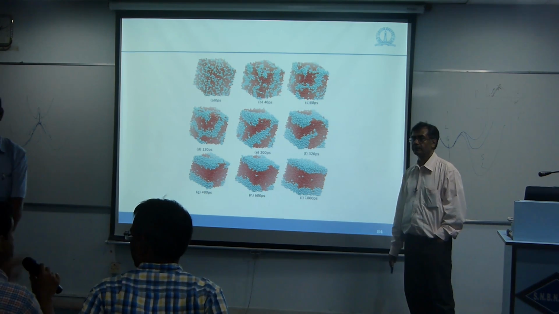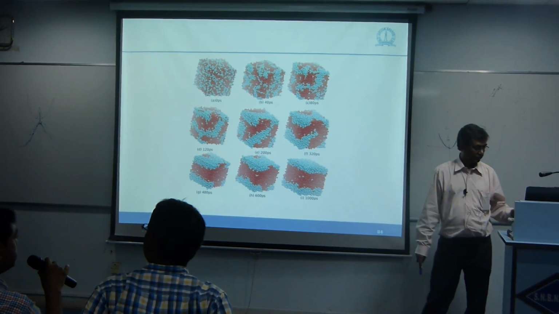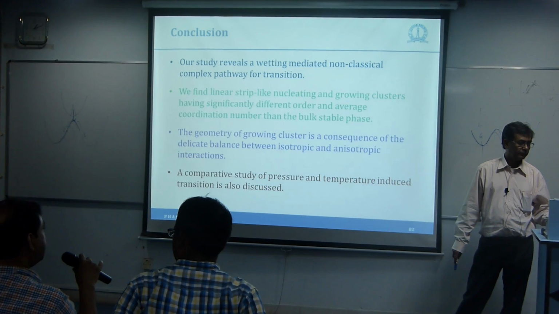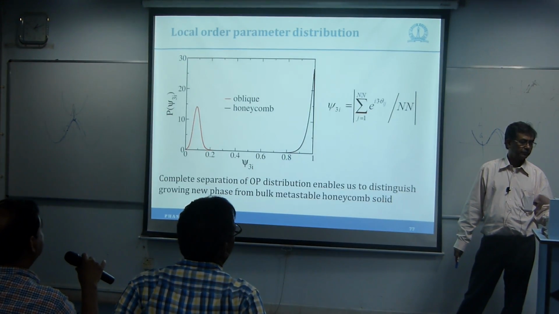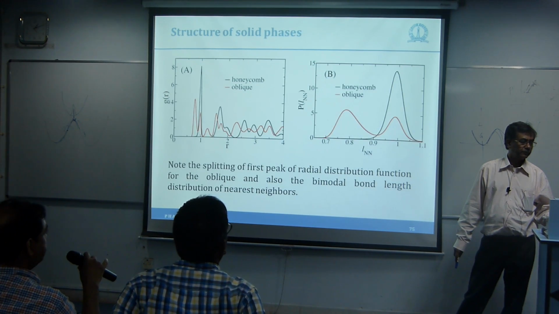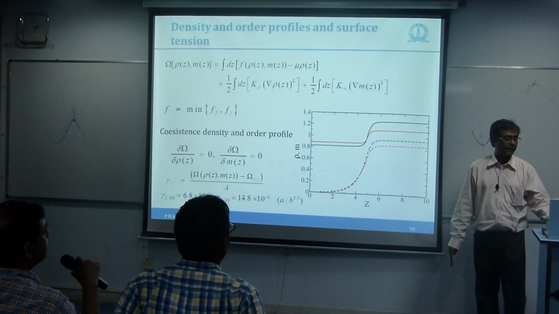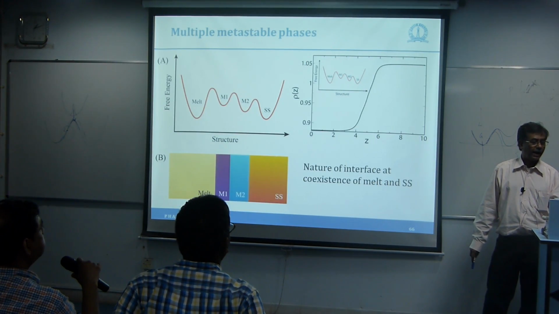So, according to the picture that you showed, the surface tension depends on the intermediate metastable states. That means I have to have an idea what a metastable state should be. Otherwise, I cannot interpret the surface tension values, etc., right? No, what you need... like, take the case of quartz.